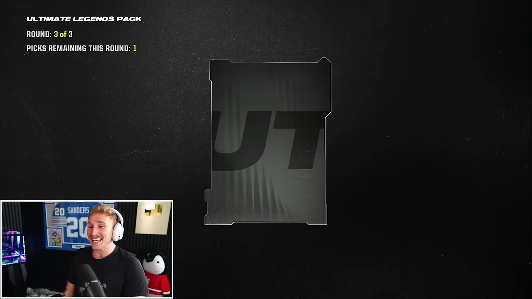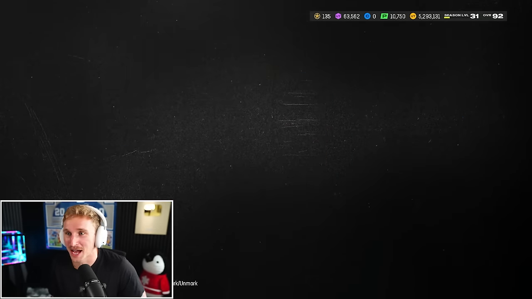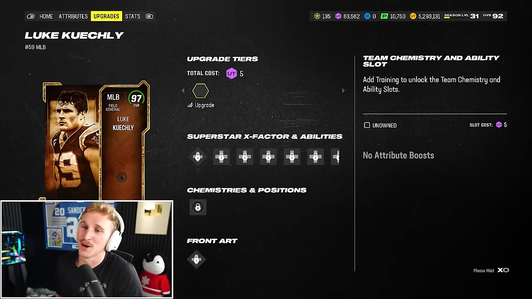No condom, no glizzy. You could at least spit on it. Holy shit! Yo! Dude, what if we pull 2? We actually have decent odds at pulling 2 because I haven't even gotten to the topper yet. 97 limited Luke Kuechly in the raw dogger. Hold up, we gotta look at this card.